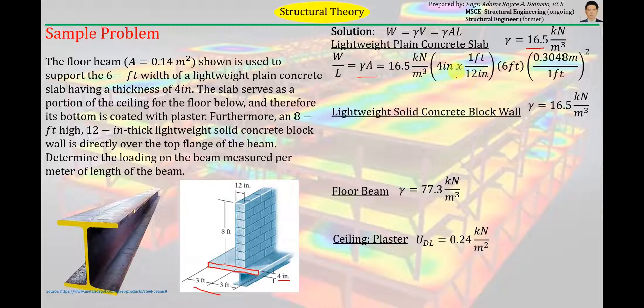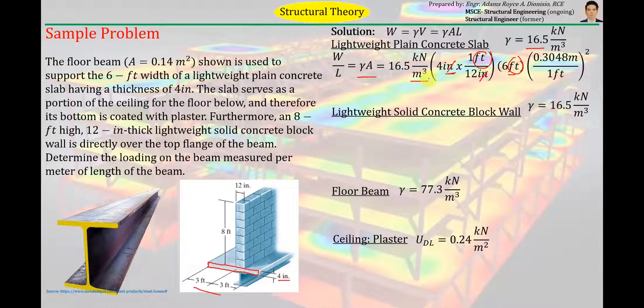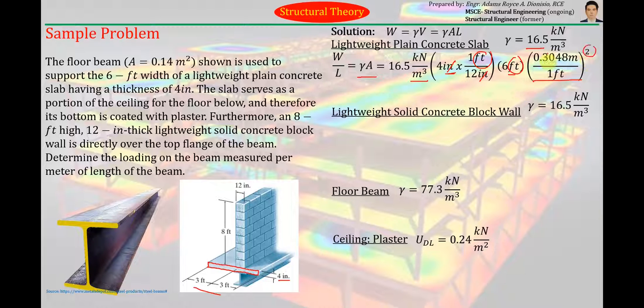But, just have to be careful kasi we must have consistent units. Kasi ito naka inches, ito naka feet. So we must have consistent units. So dapat pareha silang feet or pareha silang inches. So mamili ka na lang kung saka mag-navigate inches or sa feet. So ang ginawa ko dito, I just navigated with respect to feet. So kung convert ko na lang yung inches, papunta sa feet. So I hope you already know how to convert units. If you just multiply it by the conversion factor, 1 feet is equal to 12 inches. Sa denominator ko nilagay yung 12 inches para makancel siya. Tapos feet times feet yung lalabas. Pero again, hindi na naman consistent yung units natin kasi naka SI ito tapos ito naka US. So we must convert it to SI. The conversion factor for feet is 1 feet is equal to 0.3048 meter. Kaso dalawang feet yan. So dalawang ganito yung gagamitin natin or square na lang. So do the numerical computation, ito yung lalabas na sagot. 3.07 kN per meter. That is the dead load coming from the concrete slab itself pa lang.